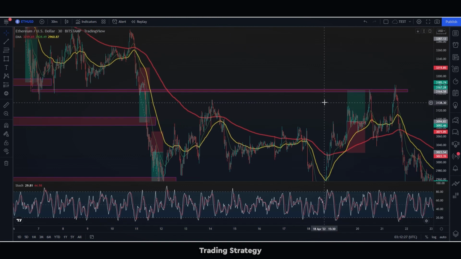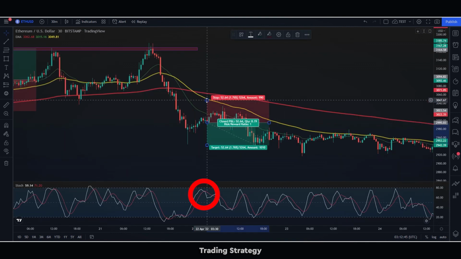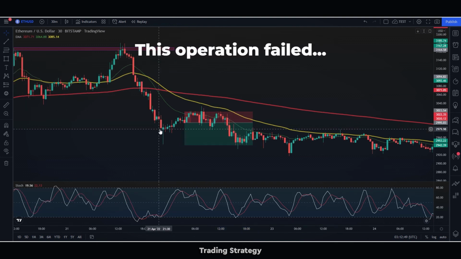And ready. I hope this strategy has been useful to you. Do not forget that before trying it with real money, you need to try it in a demo account so that you can put it into practice by yourself.